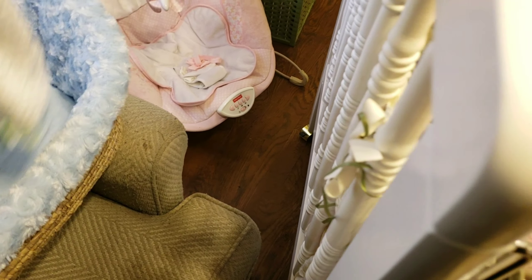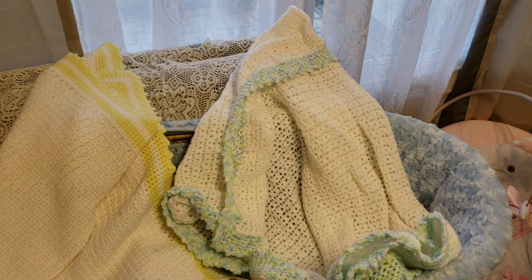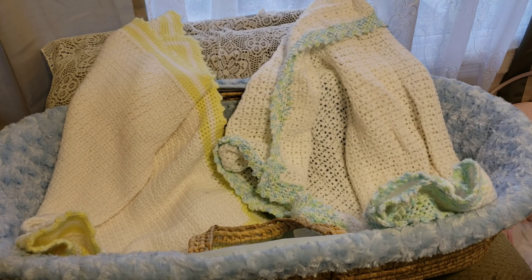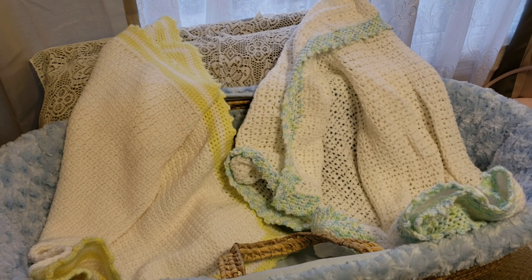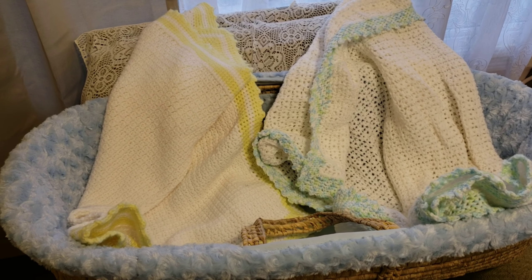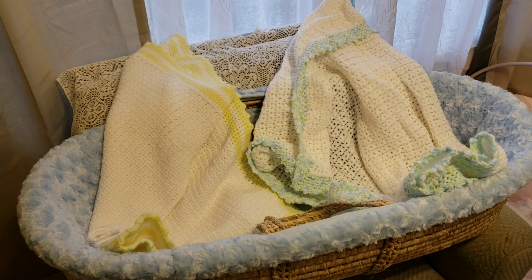Here's the other one — sorry, I can't breathe out of my nose. I think they are gorgeous and I am trying to build up my collection of crocheted baby blankets, so those are keepers. I actually got them for 99 cents each. One had a tag that said $3.99 on it but it fell off, and the other one didn't have a tag, so the guy just gave them to me for 99 cents because they weren't marked.